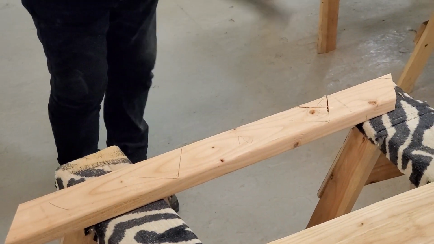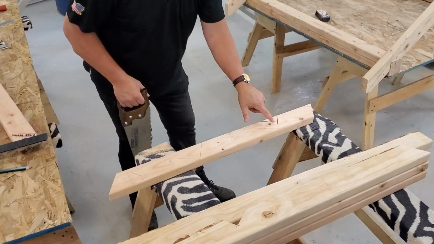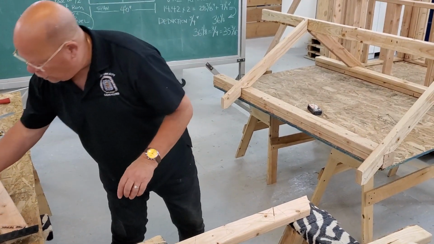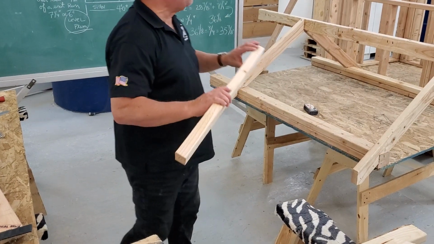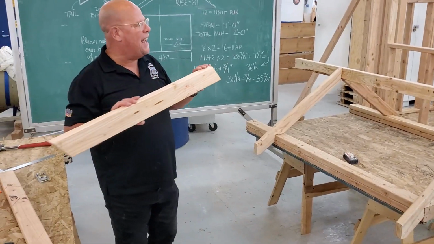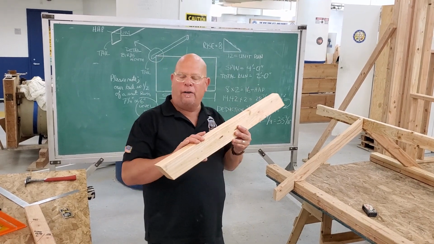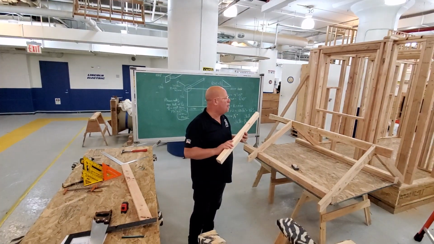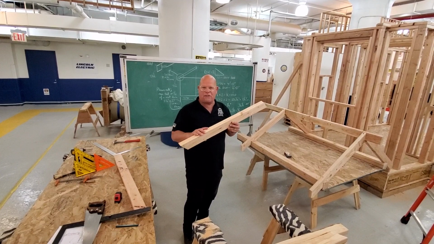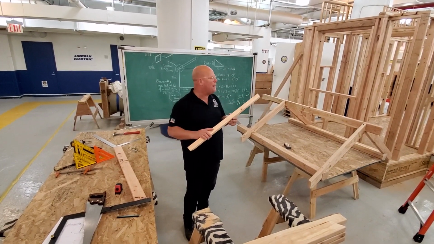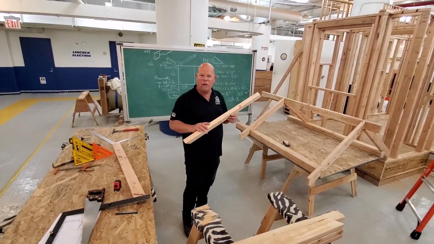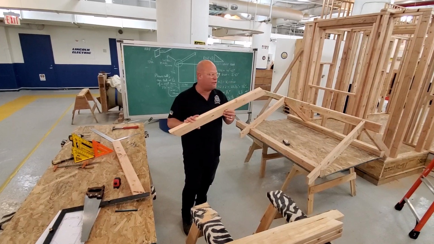Take my trusted handsaw. I don't want to cut too far and weaken the rafter. In the real world, let's understand one thing, people. Our roof is going to be made of 2x6, 2x8, 2x10. I'm using this to conserve as a demonstration. I don't want to have to use 2x8s, 2x10s. You guys know how much lumber costs. For demonstration purposes, this serves a purpose.